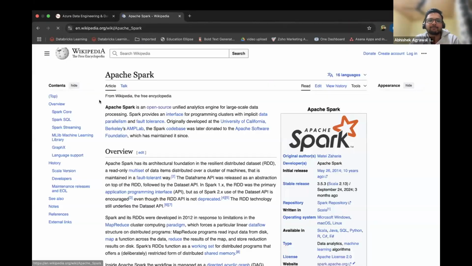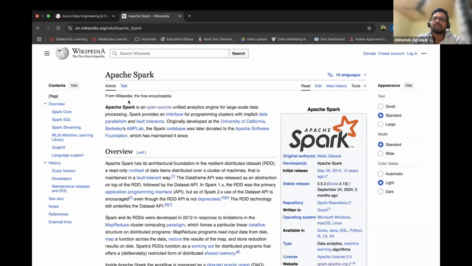First of all, Spark is open source. Why am I going to Spark now? Because when you want to process a big amount of data, the latest framework for it is Spark. So now I am explaining the why and what of Spark, and the why and what of Databricks.